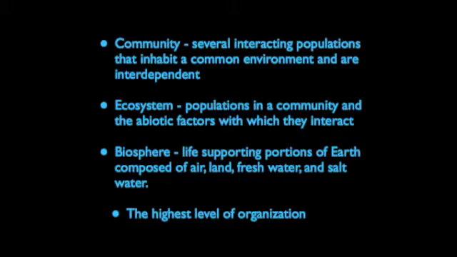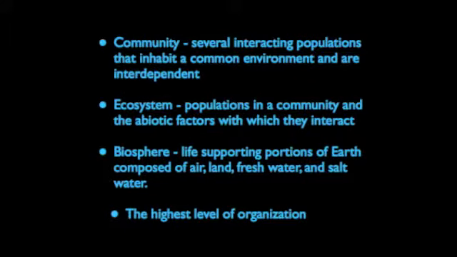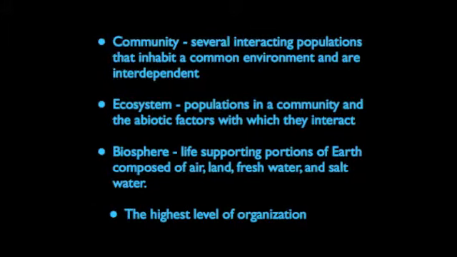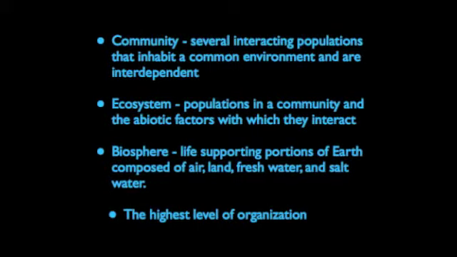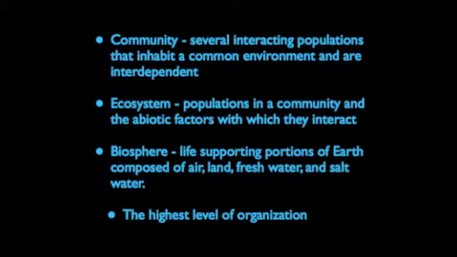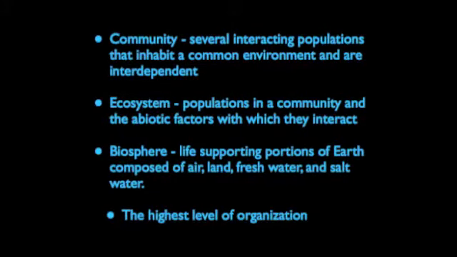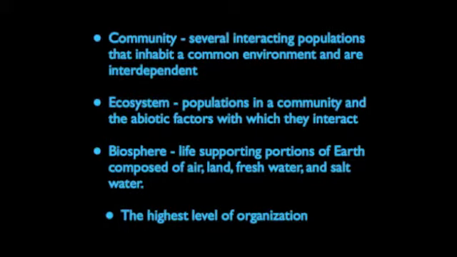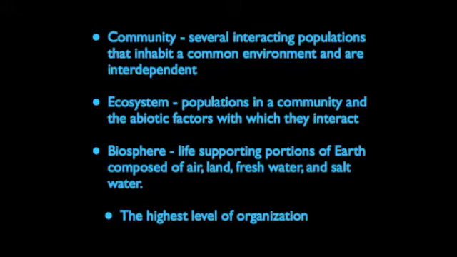The third bubble is going to be the community. This is several interacting populations that inhabit a common environment and that are interdependent. An ecosystem, which is the 4th bubble, is a population in a community and the abiotic factors with which they interact. So now we're not only considering the living, but we're considering the not living as well in our ecosystem. And then the last bubble is the biosphere. This is the life-supporting portions of Earth composed of air, land, fresh water, and salt water. This is the highest level of organization.